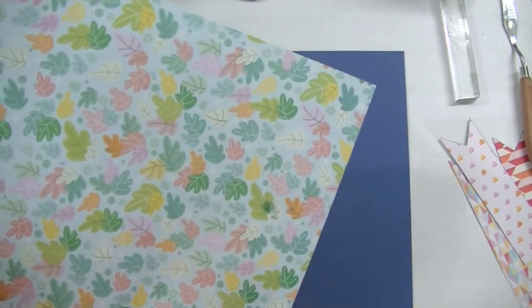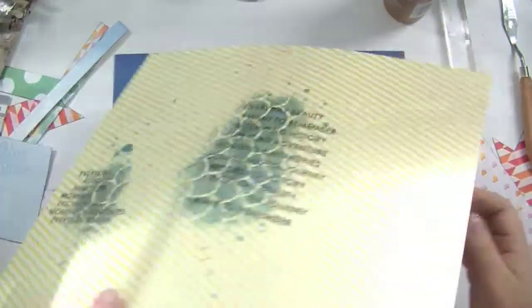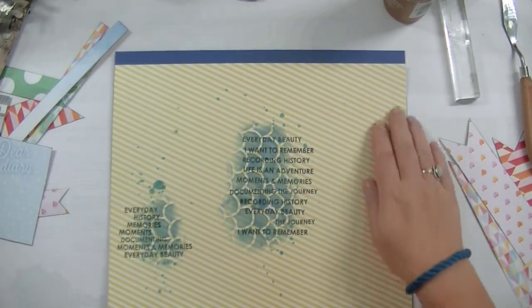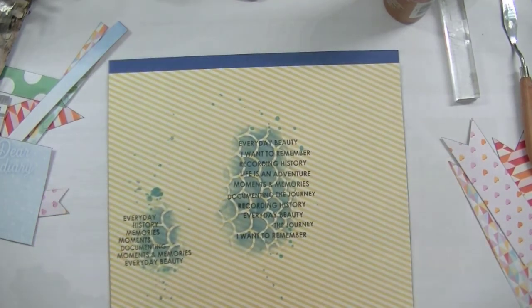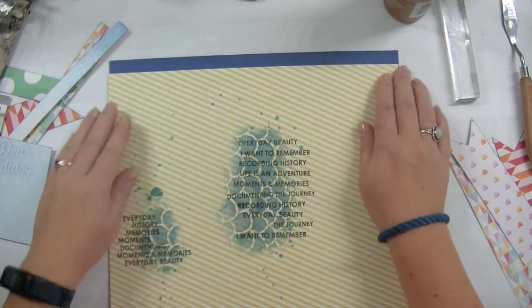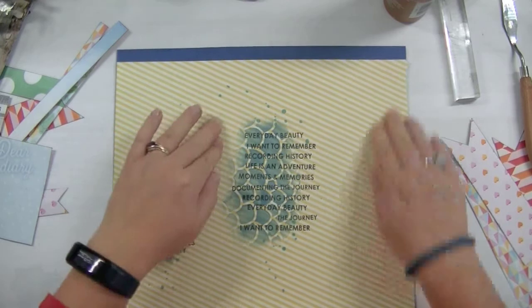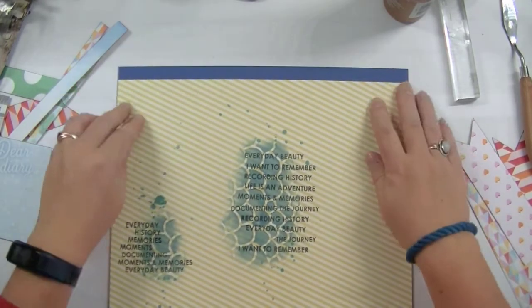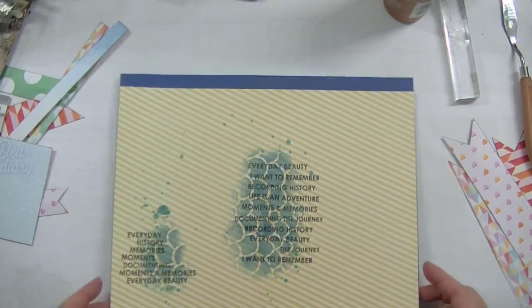here and there. I'm using always a liquid glue because that's just my go-to adhesive. It sticks really well to the page once it's dry, so nothing's coming off. I hate the tapes that, you know, are of not so good quality. I've had bad experiences with them, and then you put this layout into your photo album, and then in 2 years time everything's falling off, and I really don't like that.